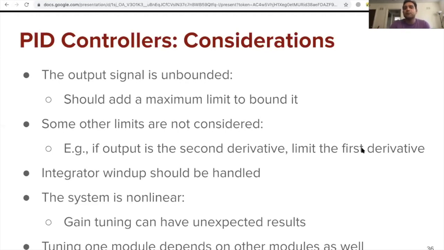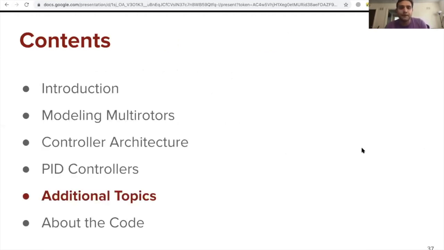And tuning one module can depend on other modules as well. For example, the position controller tuning can depend on the tuning of other parts of the system, like the attitude controller. But that's not just PID in general.